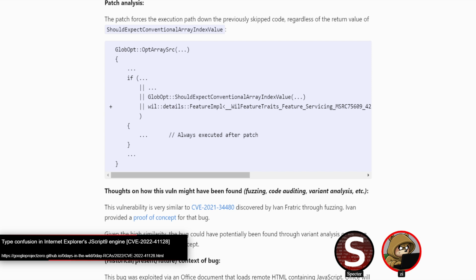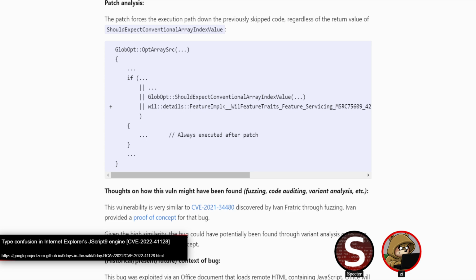Out of Chat, XCD80 mentioned J9. I thought they were using Chakra. So that's actually something I found out about kind of recently, because I remember something else coming up about JScript and exploitation in it. I think it was some other type confusions. Either way, it came up and I'm like, where's this still being used?